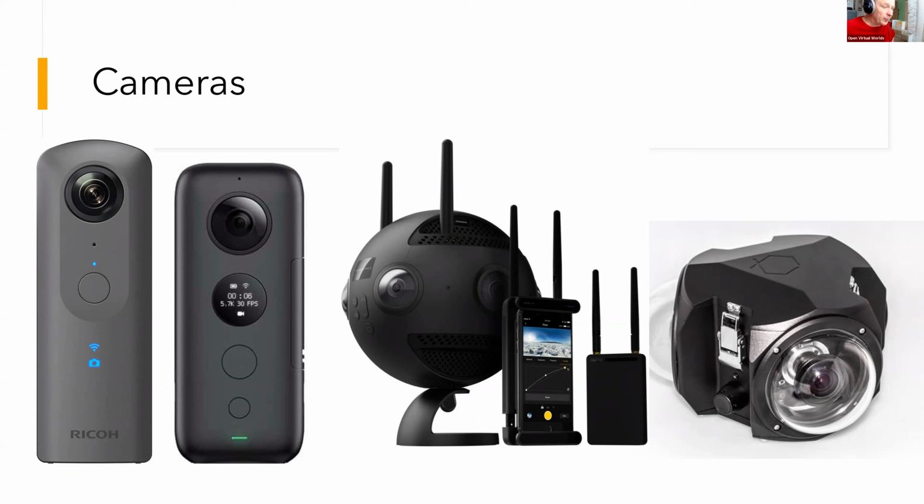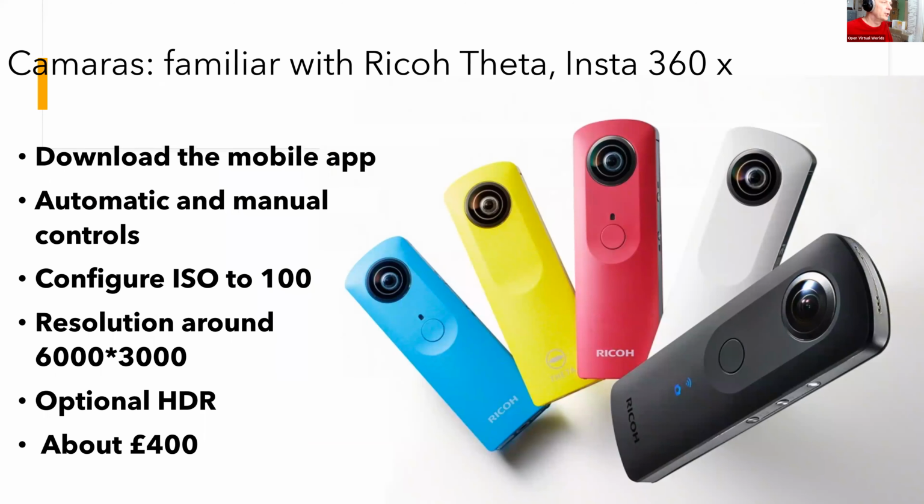And the Pro 2, the one in the middle that looks like it should have been part of the War of the Worlds, can also do 3D stereoscopic images and video. And for the two on the left, you can get cases that mean you can do underwater footage with them.